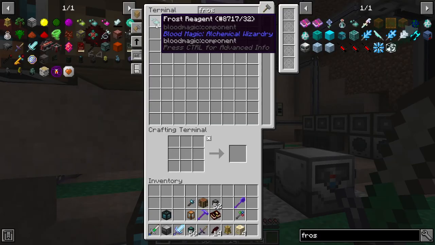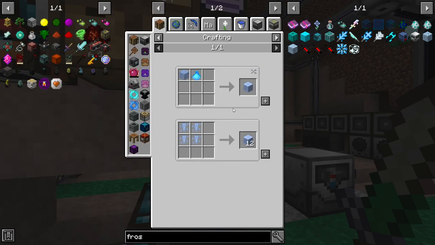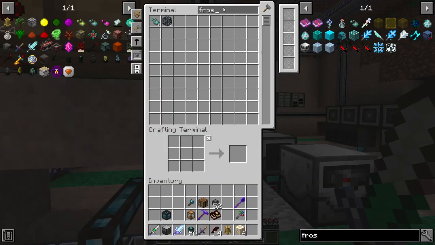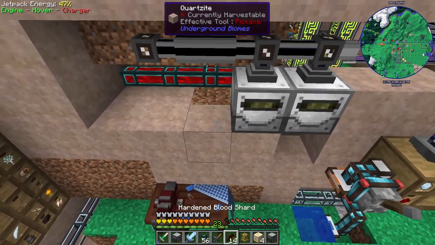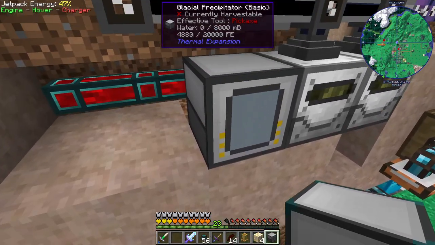It definitely doesn't know how to make crystallos, right? Actually, packed ice is something that I have like none of in the system. So I have a glacial precipitator somewhere. Glacial precipitator. I'm just going to hook that up here next to the other stuff that kind of creates something from nothing. I guess, well, no, because this one needs water.